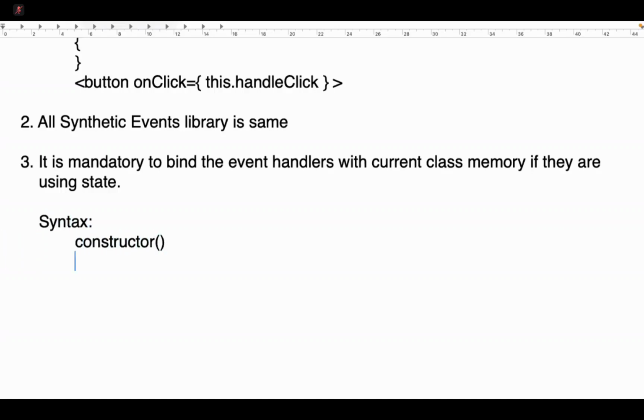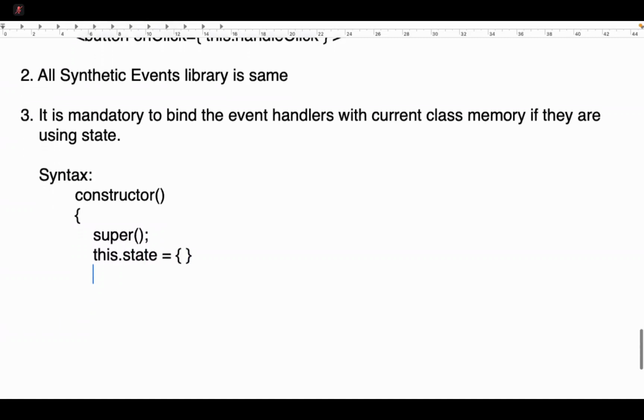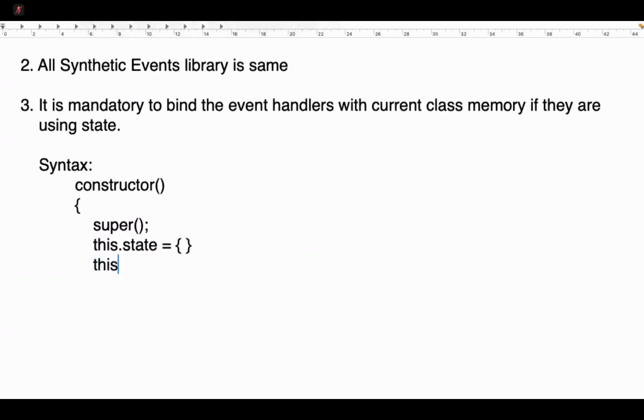In the constructor, we need to have this.state, and here we need to configure this.handleClick = this.handleClick.bind(this), binding with this memory.